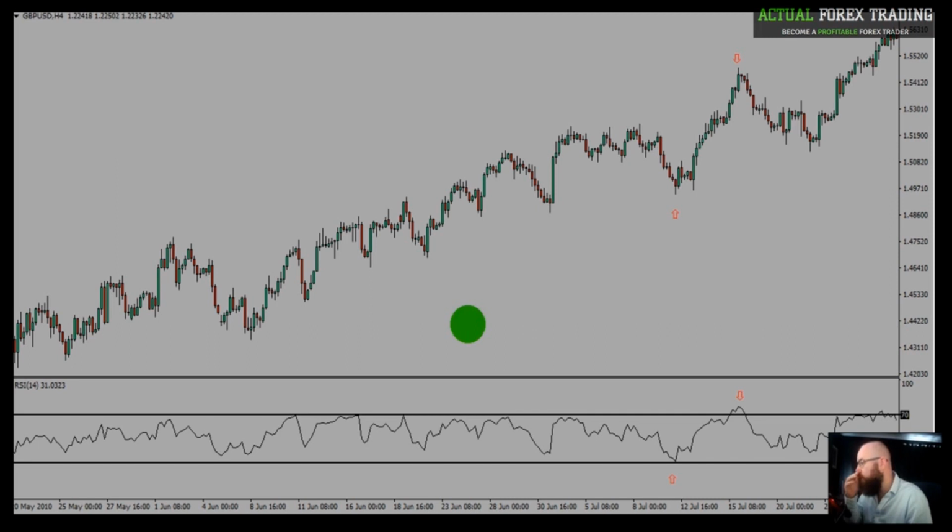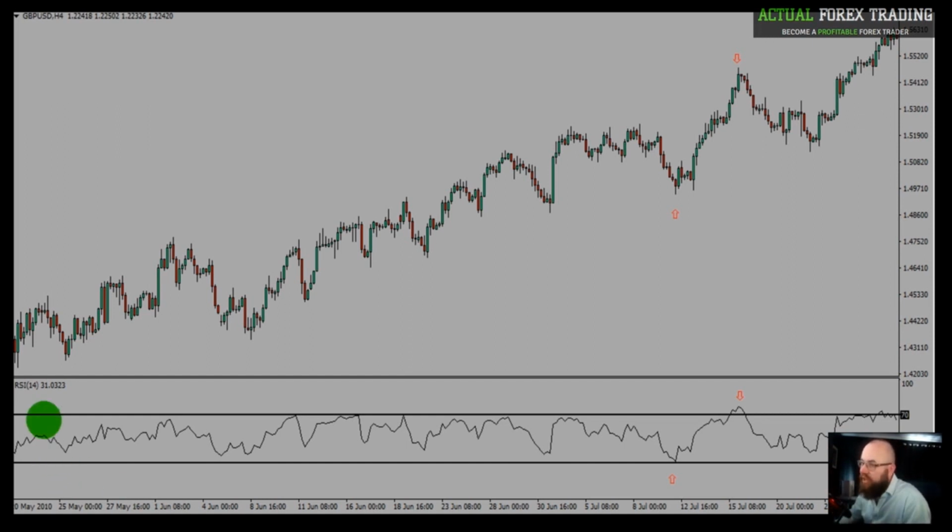So we're going to start off with the RSI. So I have my candlestick chart, just like I normally do. This is pound US dollar. It's the 4-hour time frame. We have a nice uptrend here, but you'll notice at the bottom here we have an oscillator. We have an indicator that's moving up and down within a range. Okay, so if you think of a sideways market, how price moves up and down between a support and resistance area, that's how an oscillator works, moves up and down within a range.